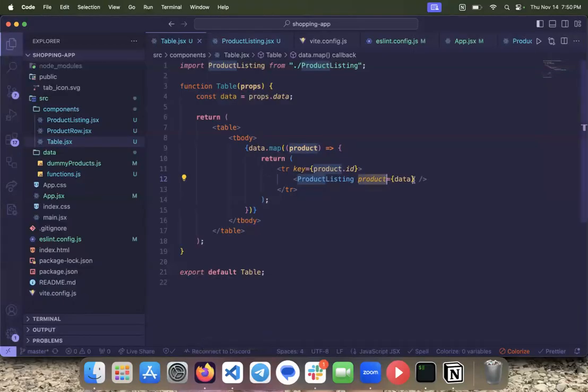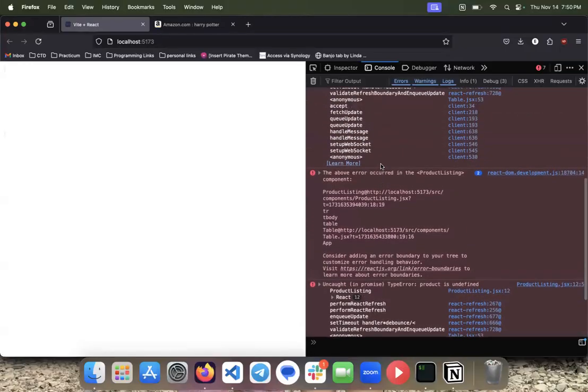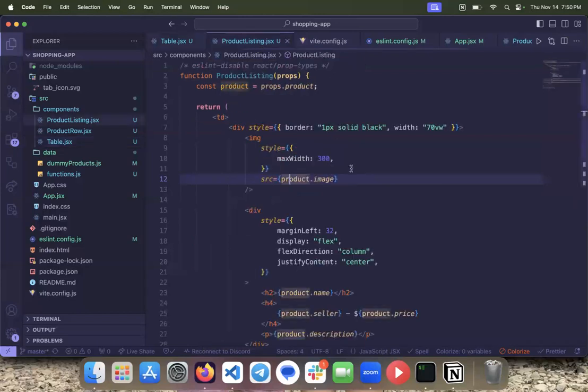So maybe I have to get rid of this for it to really blow up in our face. Yeah, we got a bunch of errors where it says product is undefined because we're trying to access a property of this object, but the object is undefined. And that's really bad. So ideally, we would write code in a way that does not allow us to accidentally not pass a product here, which you can't do with vanilla JavaScript. Again, advocate for TypeScript or prop types because they actually enforce that the data you're passing is correct and will give you a red squiggle if you do it incorrectly.